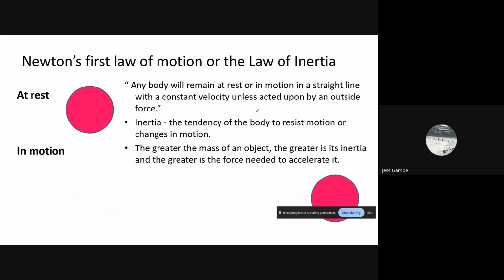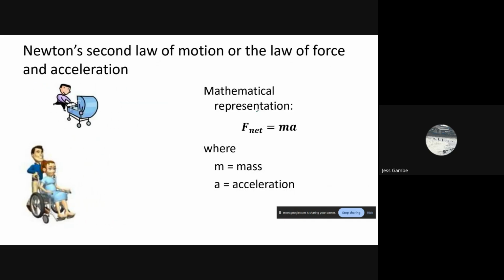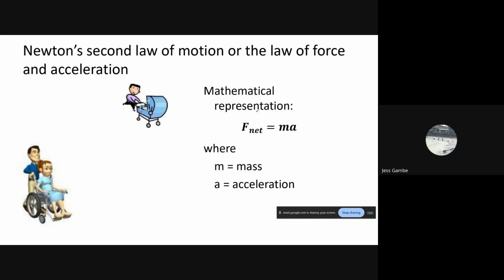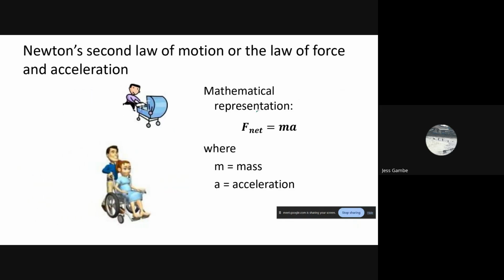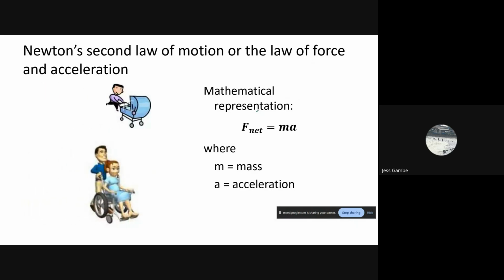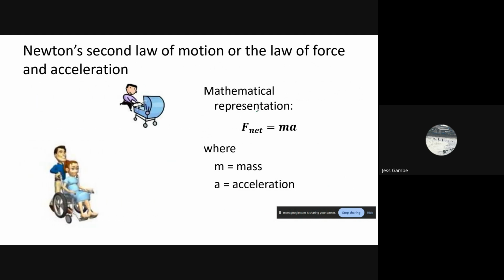For example, if you're trying to move a cabinet without wheels, a small cabinet, let's say half of your weight, it is easier to move. Unlike a cabinet that is, let's say, twice your weight, which requires more force to move it. So if we assume that the pushes are identical, then the only difference is who is pushing. The first image is a baby pushing, and the other one is the mother pushing. Okay? So as you can see, smaller objects are pushed faster.